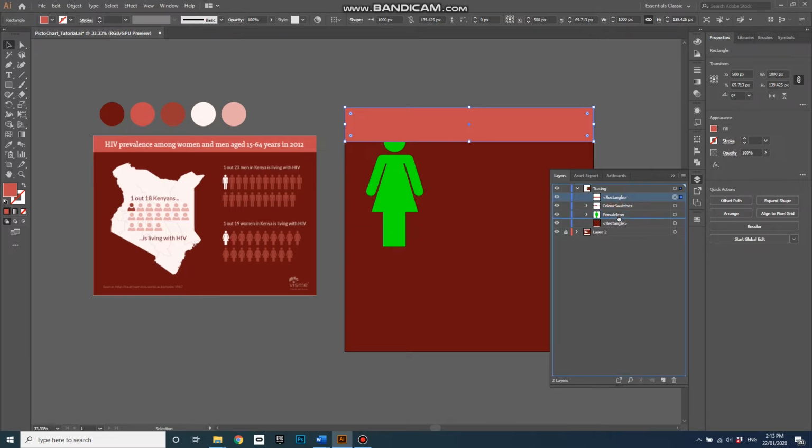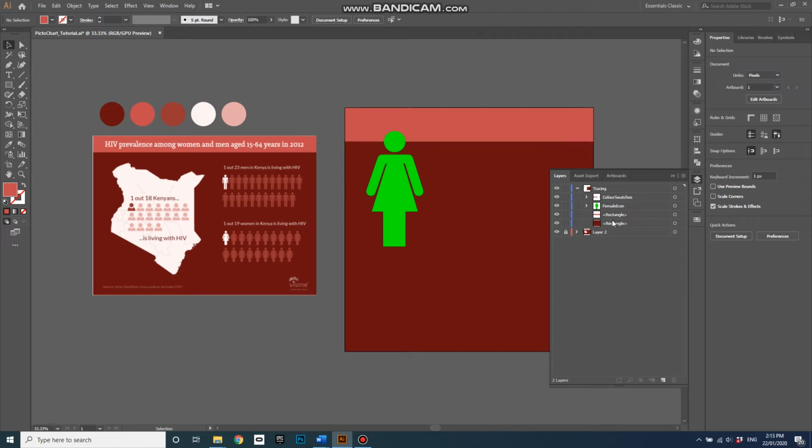If I click this and drag it down here, you can see now she's on top of everything below, which is the different colors. So when I add another layer, and I'll lock that one, when I add another layer, everything in this layer will be on top of everything in this layer and on top of everything in this layer. So just keep that in mind if things disappear or as a way to actually build up shapes.